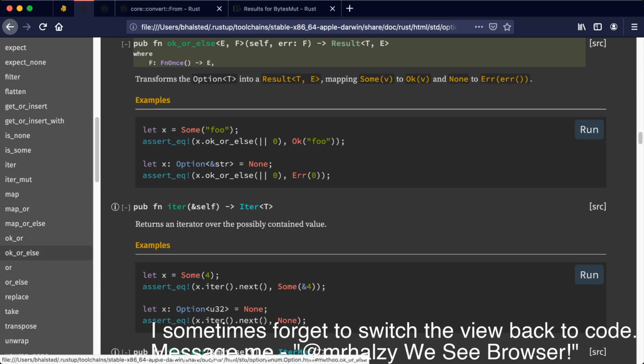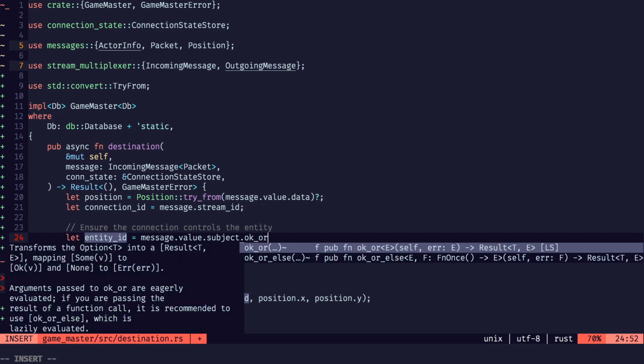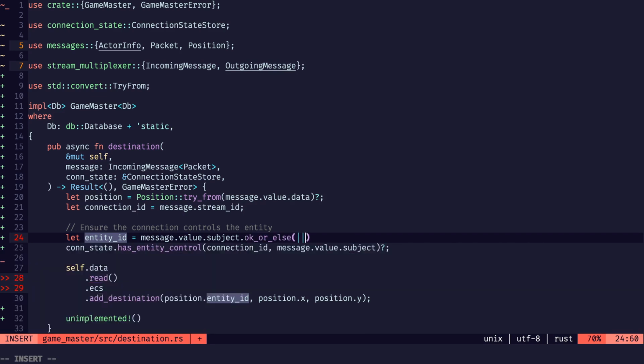It's okay or else, and that should give us the error type with the result, and then we can do question mark operator on that. Okay or else. There we go. And this here will be what? Game master error.